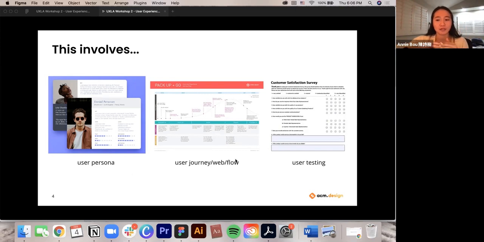So for Instagram, how do you post a picture? How do you like a picture? How do you look at a story, for example? But a flow is just one step within the web. Instead of having everything all at once, as with the web, the flow is just: how do you upload a picture on Instagram?